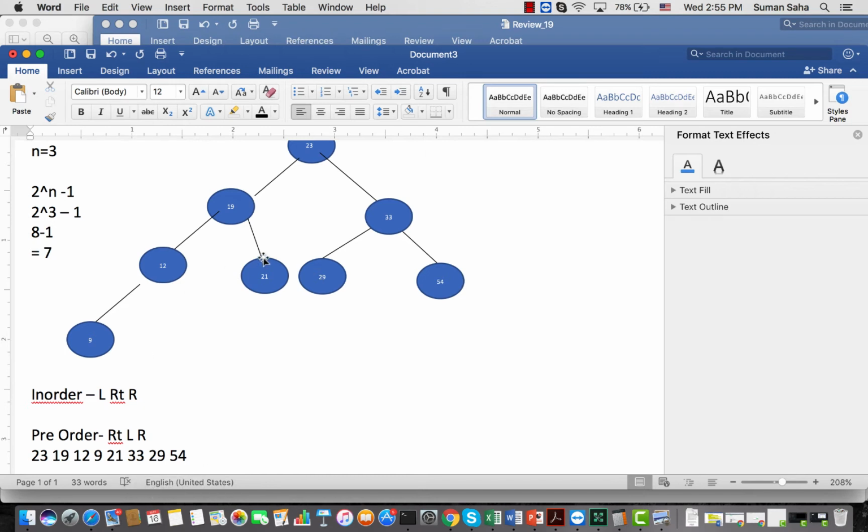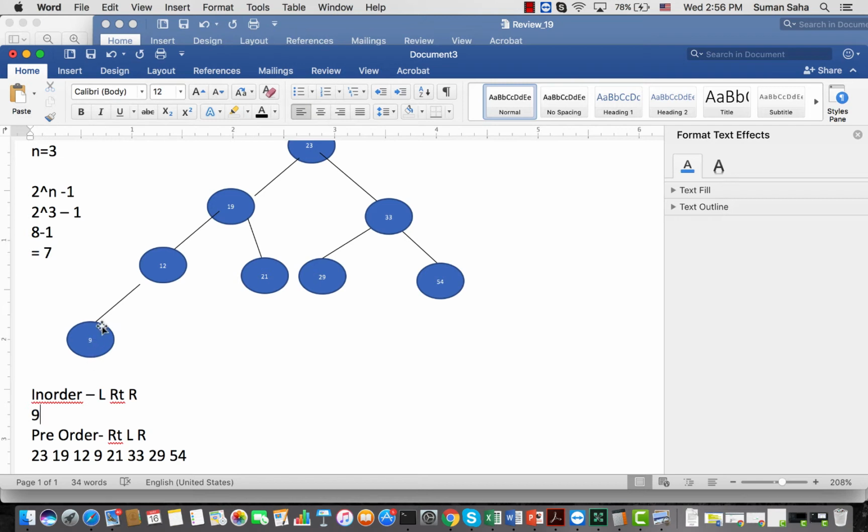So left first, so you start with 23. This is not a left, so you go to the left side, and this is a root also, of this subtree. This is not a left, so you go to the left side, and you also see that this is also the root of some subtree. This is not a left, and you go to this side. After coming to this side, you see that the left subtree is null. So now you can print the root of this subtree, because the left subtree of this subtree is null, so you can print the root. So root is 9.